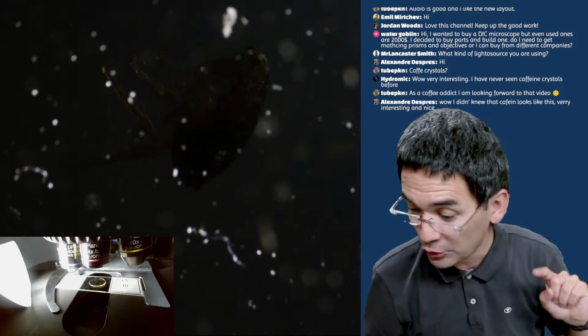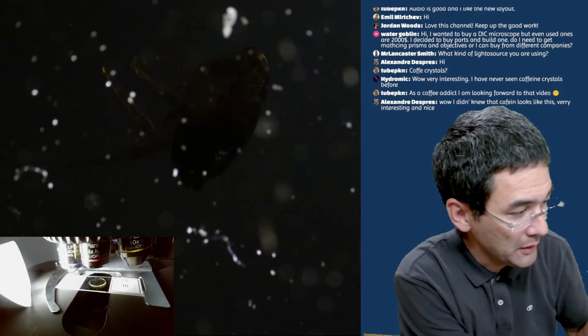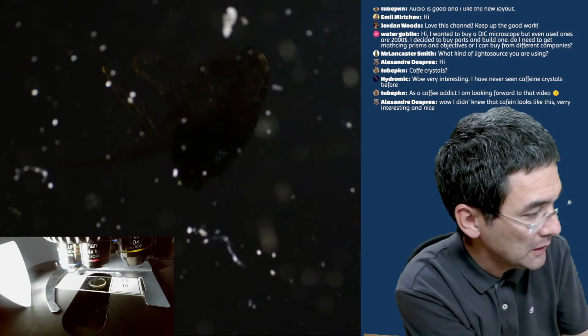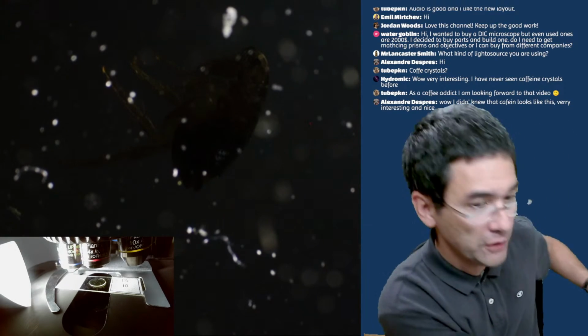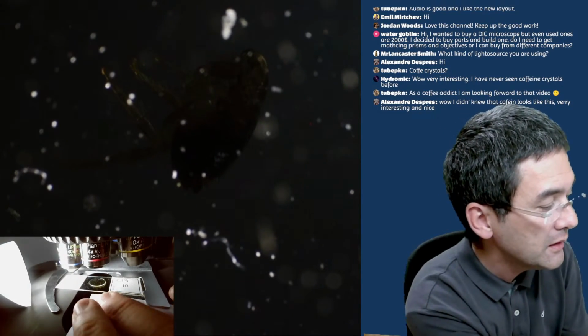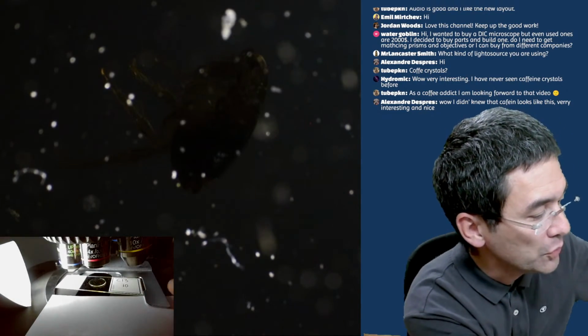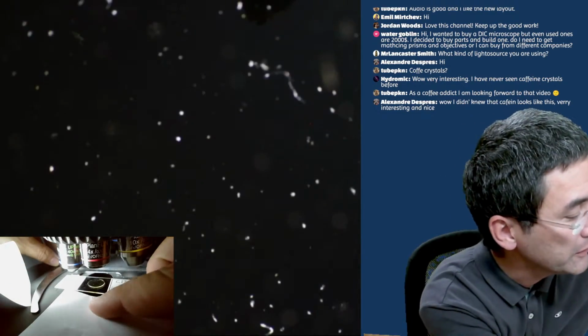I'm going to show you now a little trick. Okay, look what I'm doing. I'm taking a sheet of paper and putting it beneath the slide. I'm going to use a larger sheet of paper here. Okay, just a second. This takes a little bit of patience.